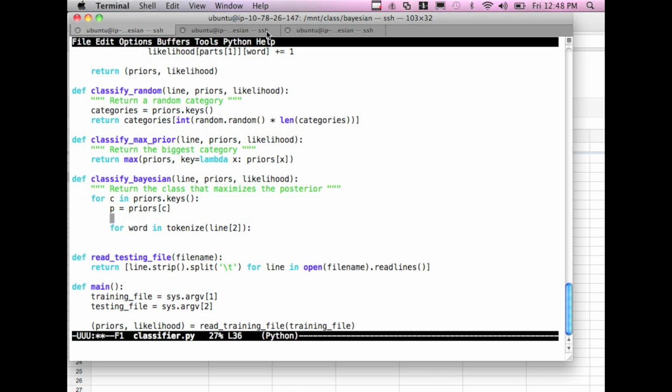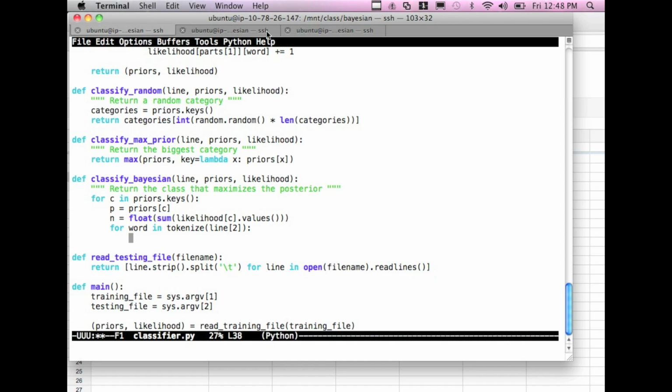But what we did not do also is in the likelihood I did not divide, and there the denominator depends on the class. So we need to get that here. So we need to get likelihood of C, right? And I need to make sure that I sum these values. Okay, does that make sense? Because we need the denominator for the likelihood, because this n is going to be different for each class. And let me make sure these are floats.